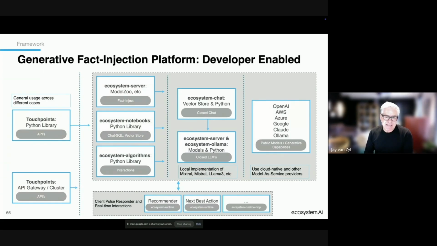And then the next thing is that for your chat server, and also for a server that, if you want to set up a server to have private scoring for a generative model, then you would go into that second layer where you have closed language models that can be used within our environment. So you might want to run a small language model, especially for your agentic journeys. You don't want to run a large language model. It knows too much. Takes too long. Its latency is too high.